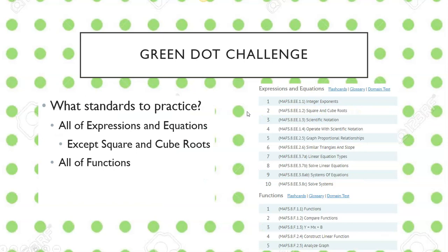How do you know which standards to practice? What we covered in semester one was everything in expressions and equations, with the exception of number two — you're going to see that standard actually has a gray dot because we have not gotten to it yet; that will be in second semester. So standards one, three, four, five, six, seven, eight, nine, and ten in expressions and equations are good, as well as all of the functions — one through five within functions can be practiced. Also watch for instructions on specific standards you will be practicing from time to time. But at any time, you are more than welcome to go in and work on the Green Dot Challenge on your own.